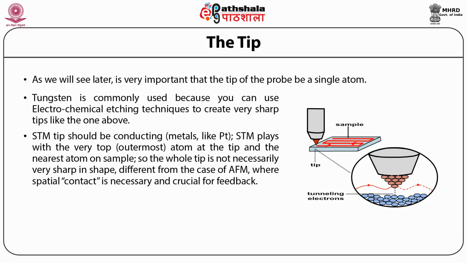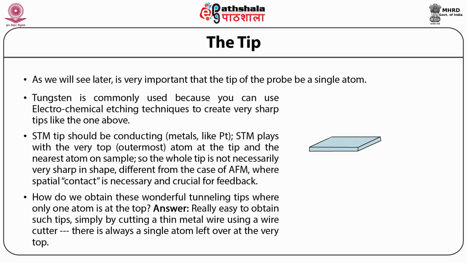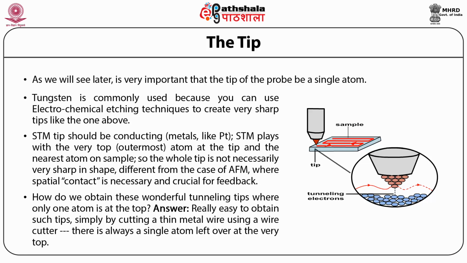So the question arises, how do we obtain these wonderful tunneling tips where only one atom is at the top? The answer to this is that it is really easy to obtain such tips simply by cutting a thin metal wire using a wire cutter. There is always a single atom left over at the very tip.